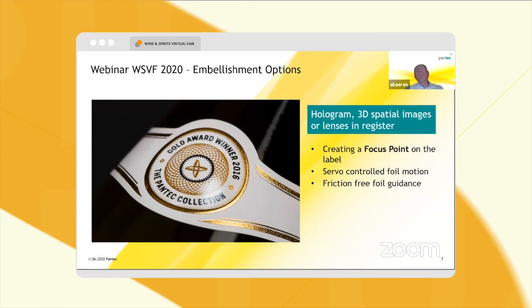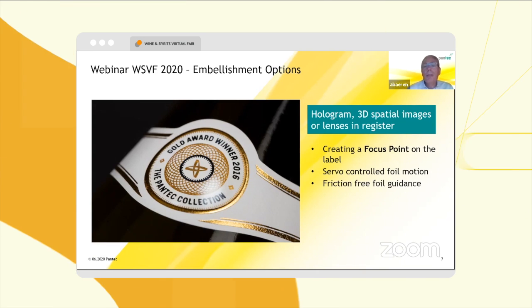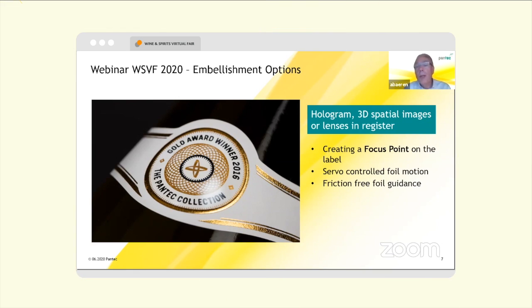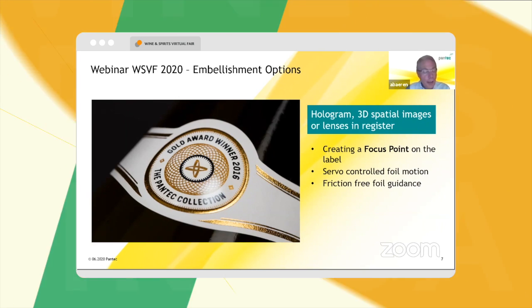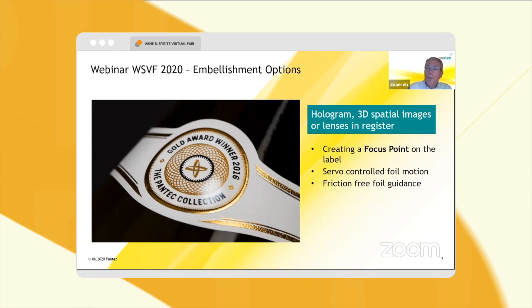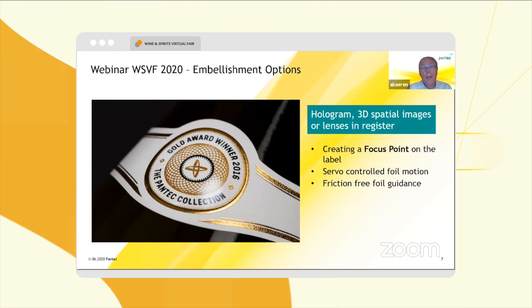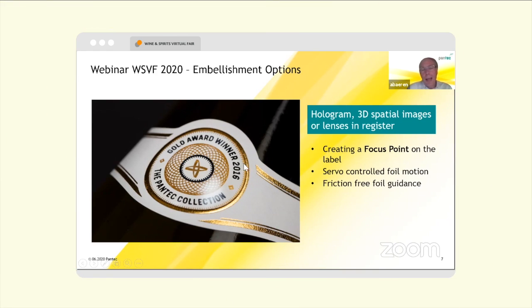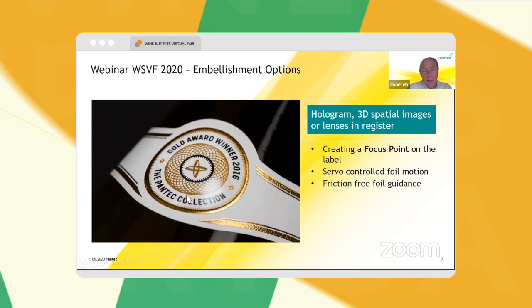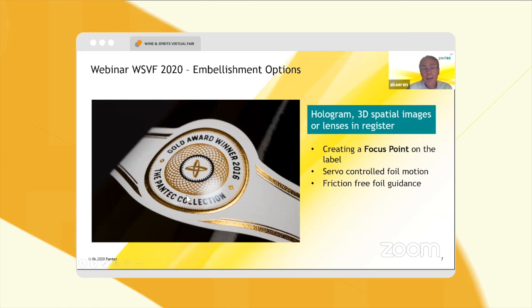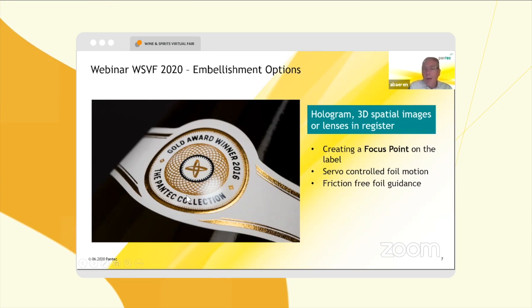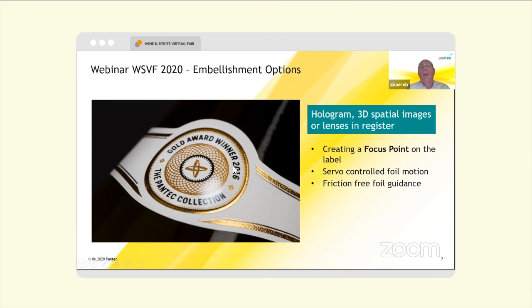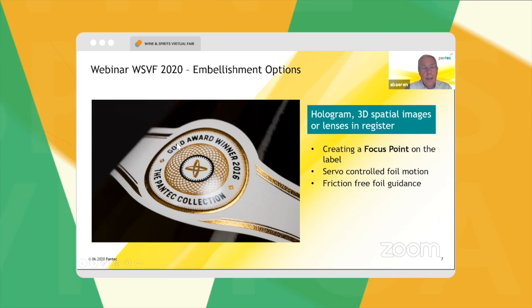Applying hologram or 3D spatial images or lenses in register is only available on the market since a few years and is used to create a focus point on the label. So what we have done here, over this design element, we have placed a lens so that the consumer is attracted to that information we would like to convey, that the wine has been awarded a gold medal in 2016.